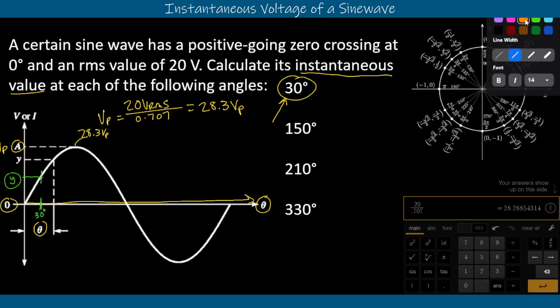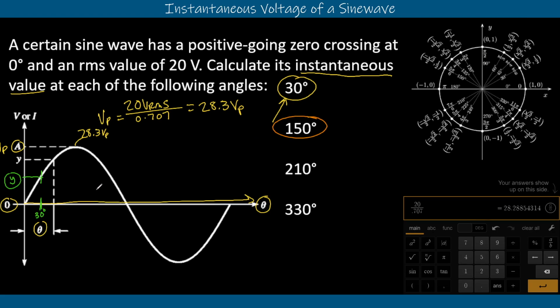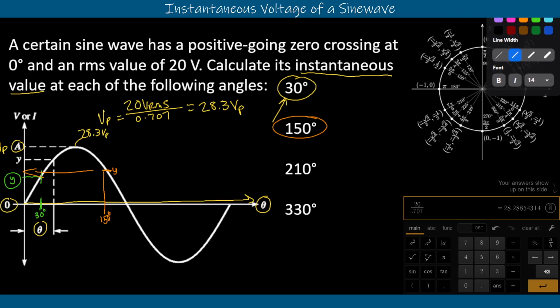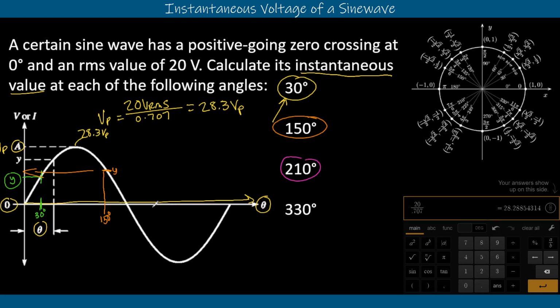But we might have other ones here. We have one that is at 150 degrees, right? And so we'll find that to be over on the opposite side over here, 150. And so that will be the Y value for that stage. And so we'll trace that all the way back over to the other side here and get the Y value for that, right? And we can keep going for each one of these. The 210, that one's going to be somewhere over here. And we'll see that that crosses up here and we'll get the Y value for that one. Right? And then we'll have that last one here, which is 330. And so that's going to be somewhere on the other side here, 30. And we'll get that Y value there.